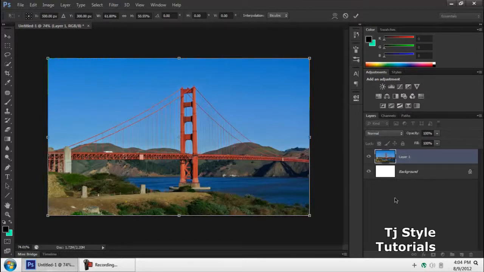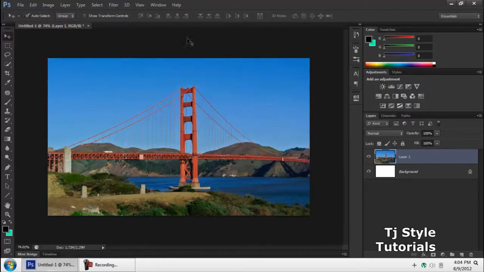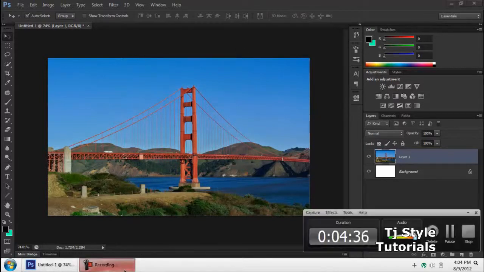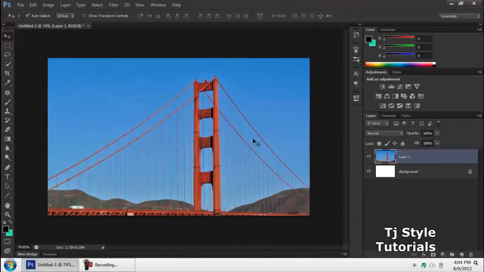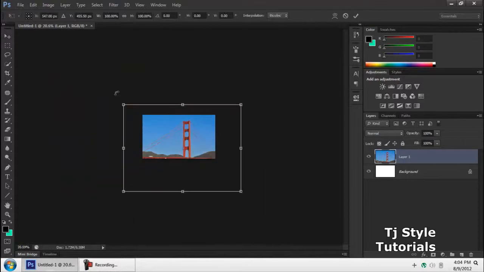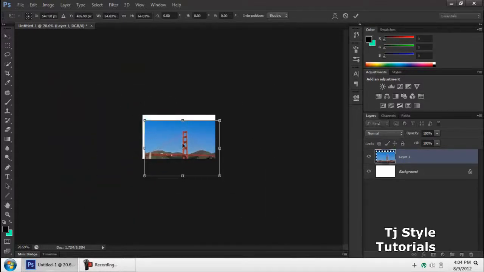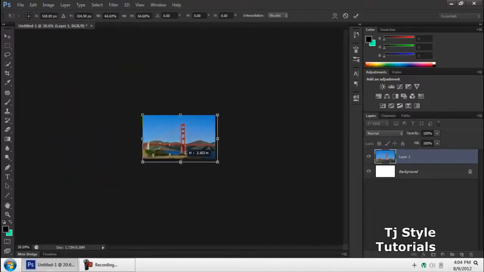For getting out of the transformation mode, guys, just hit the Enter key and you will be applying all the changes. Okay, so say you have rotated your image; if you hit the Enter key, you will be applying all those changes, right? And then you will be out of the transformation mode. If you don't want that to happen, I'm just gonna press Control Z right now, and press Control T for quickly resizing my image, and just say that this is done.